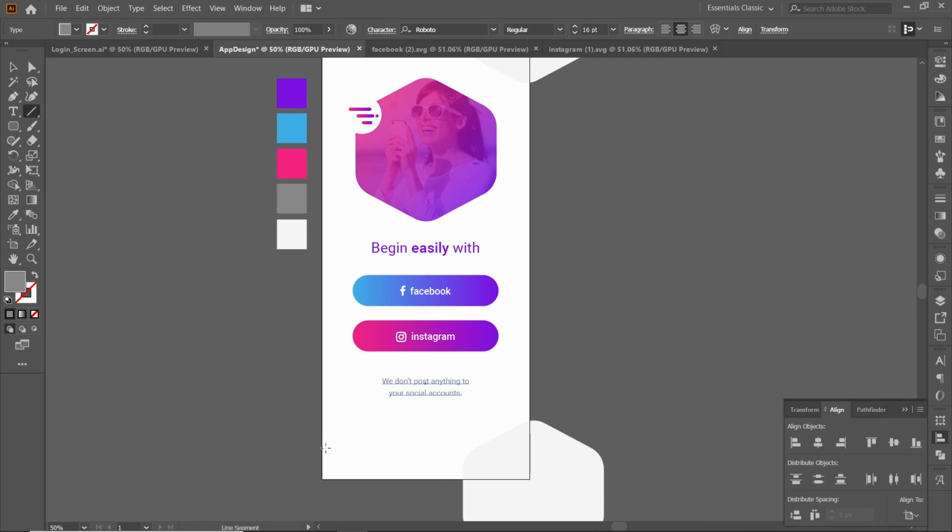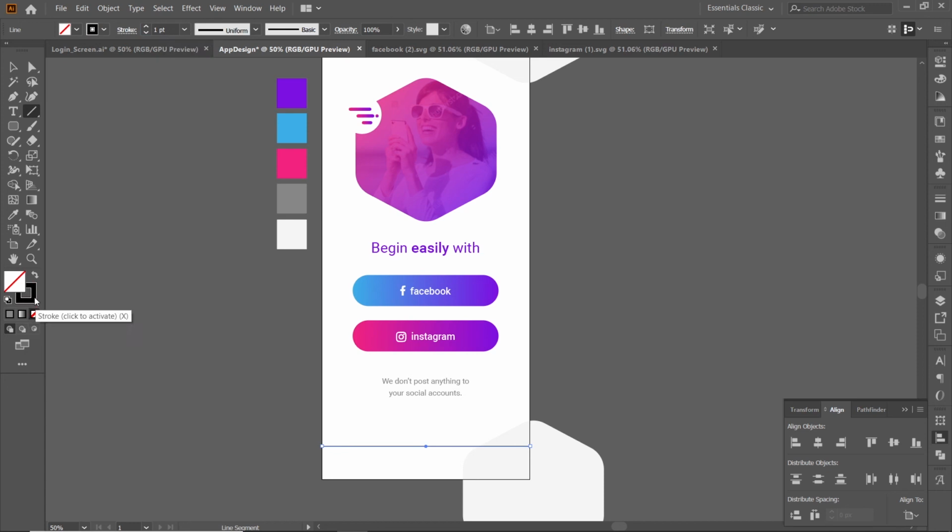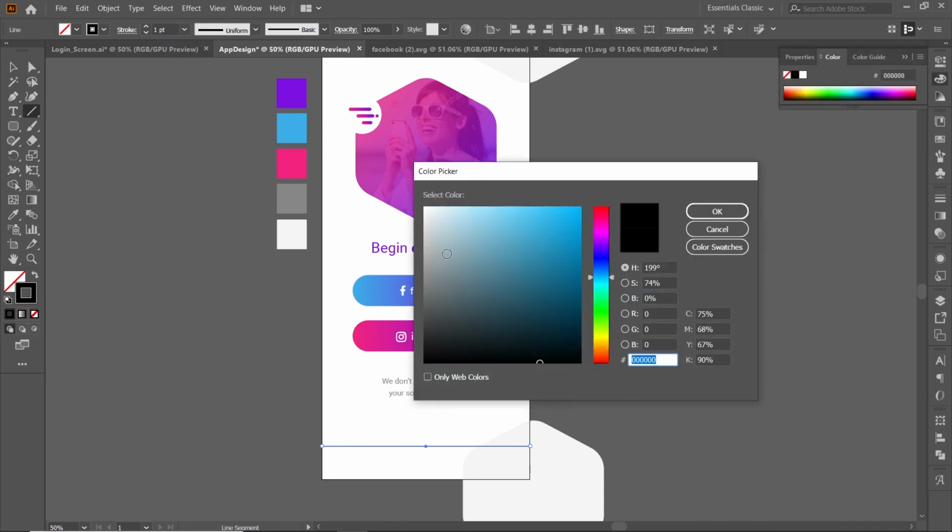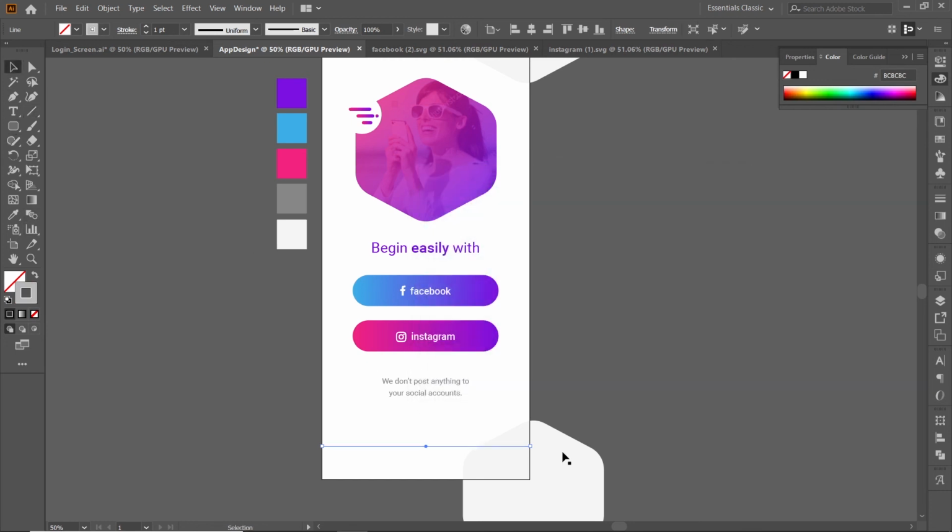Now I will draw one line here. 1 pixel, and I will double click on this border color and I will choose this light gray color. Move it up and here.